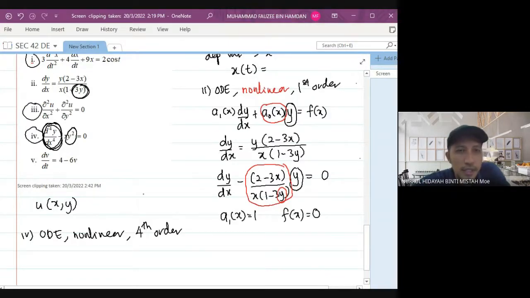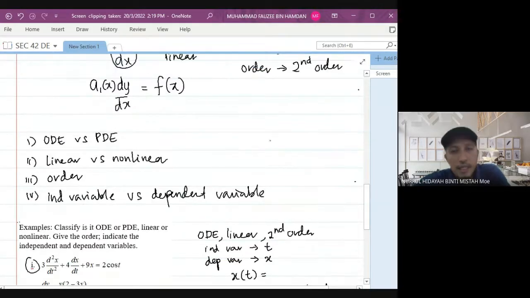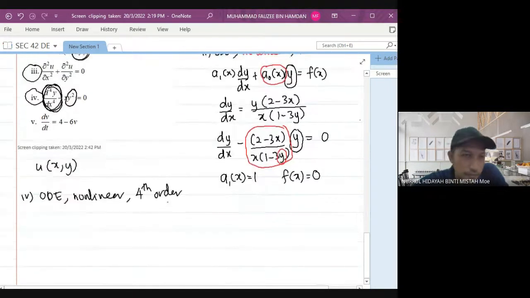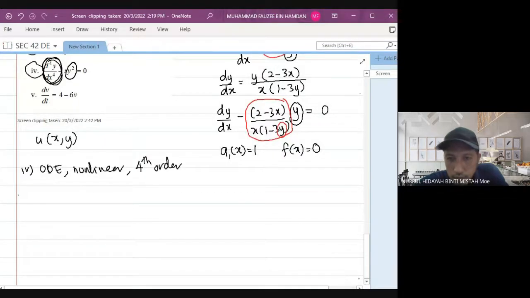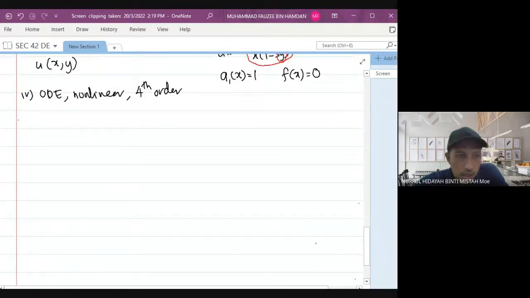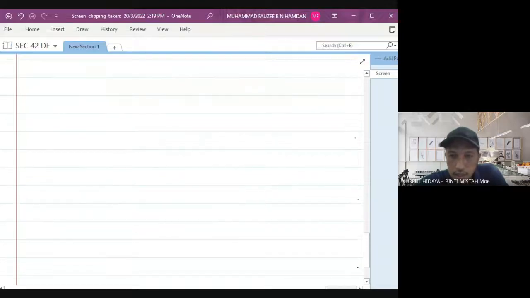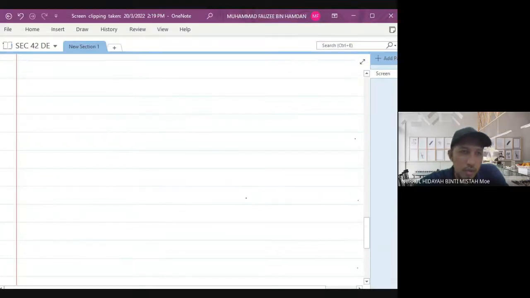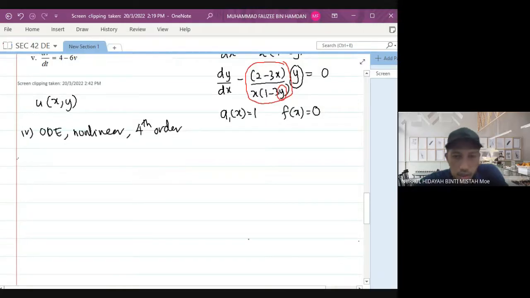Okay, any question? These are four basic pieces of knowledge that you need to remember. Okay, four basic knowledge. Can we proceed? Anybody have a problem understanding these four basic concepts, four basic terms? Any question before we proceed? Can we proceed? No questions.